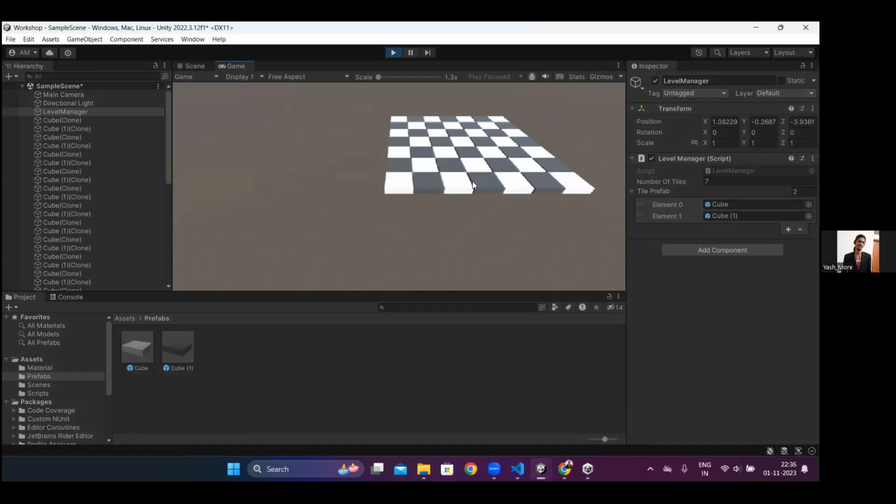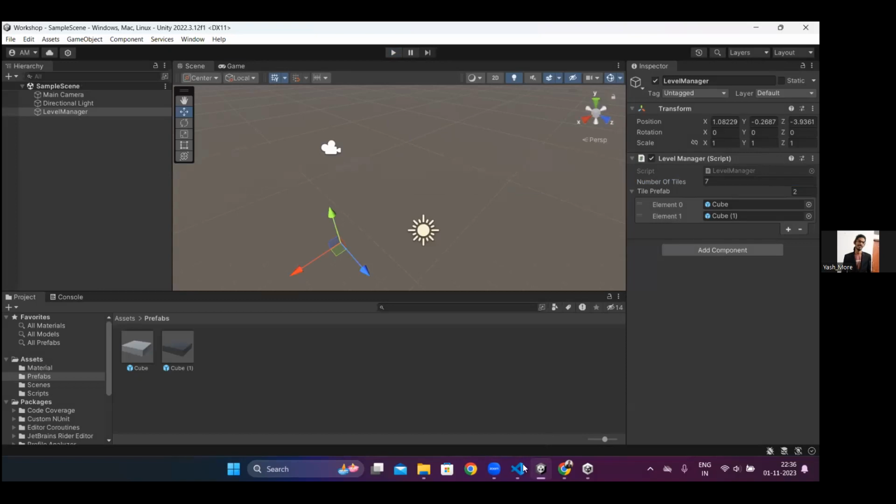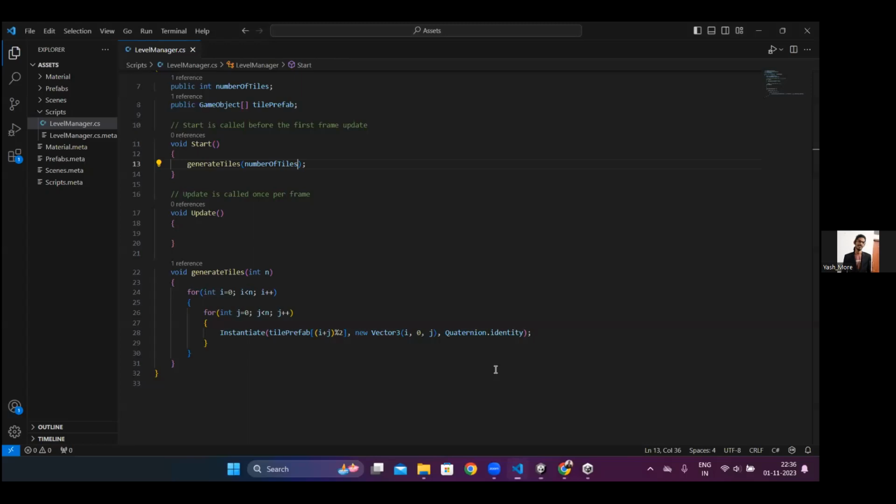So I want to shift it by some amount, 3 tiles to the left and 3 tiles to the bottom. To do that, what we can basically do in this new Vector3 is subtract i by n by 2, and also subtract j by n by 2.